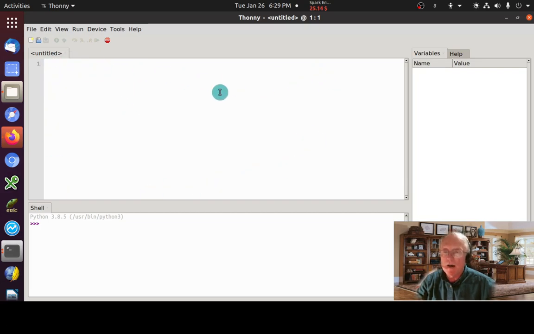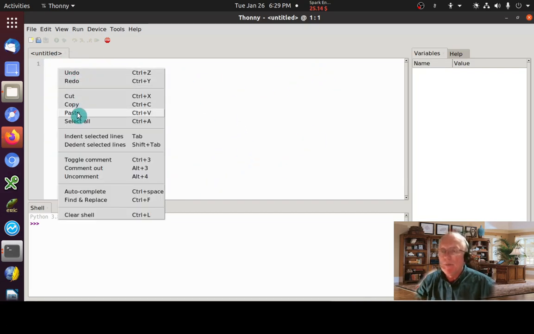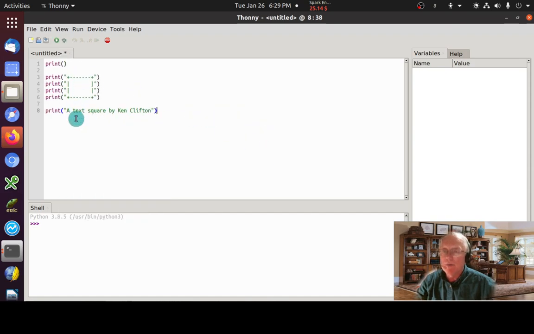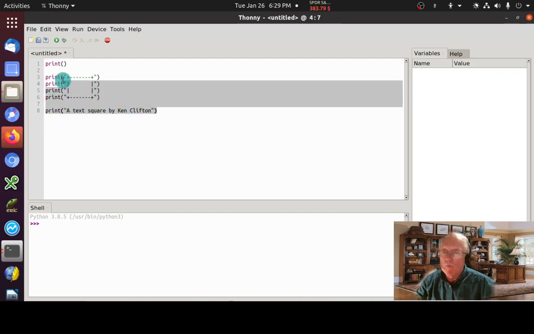You notice this top window is empty. I'm going to paste that code that I copied from project 1's demo of how to make a square with ASCII art. I just pasted that into the top window in Tani. You remember from the week 1 lecture, the top window in Tani is where we type our computer code in. Our Python code gets typed into this window. When we run the program, what runs comes out in the bottom window.